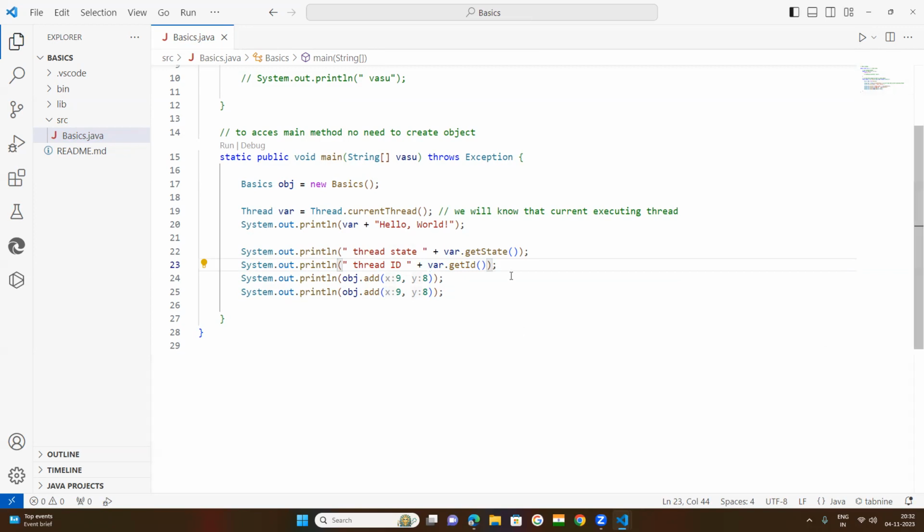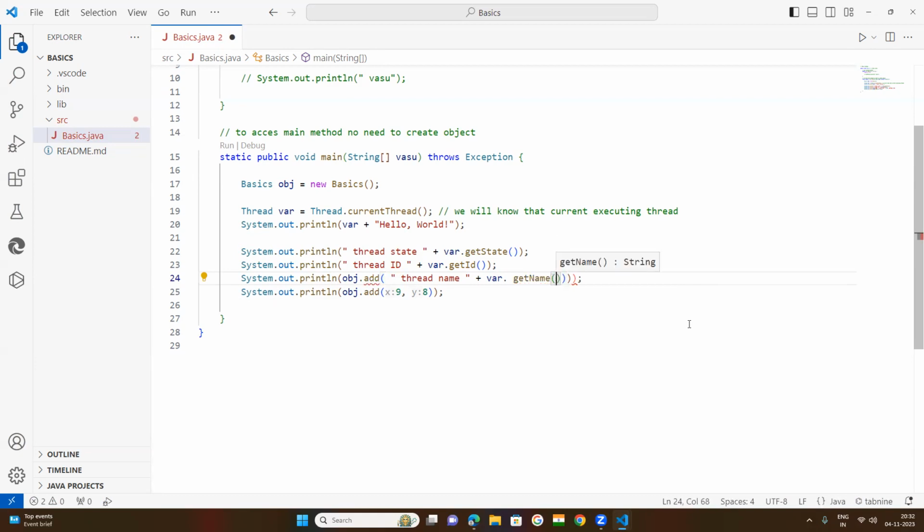So thread name. Now you need to pass the thread name. If you want to know the thread name, it is a string type of data, the string "thread name", next plus. Now I want to use a method where dot get name. Now get name is a method.